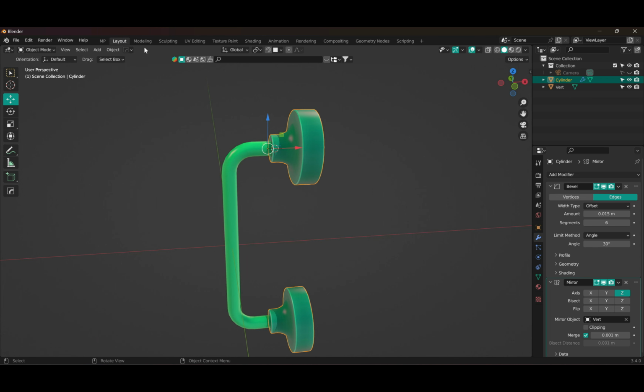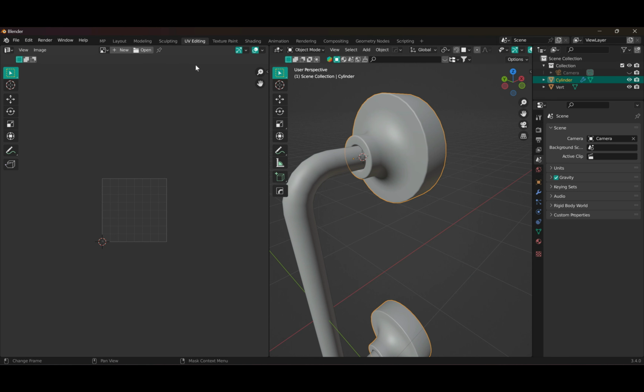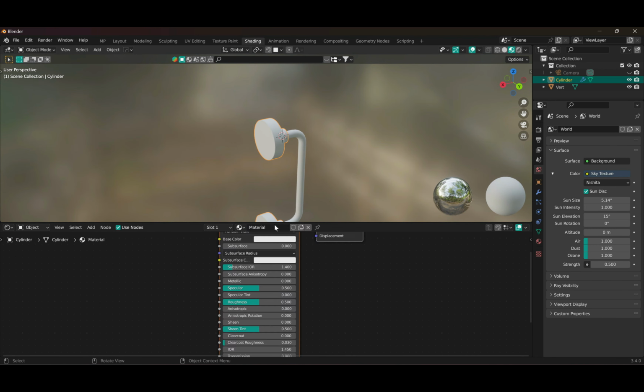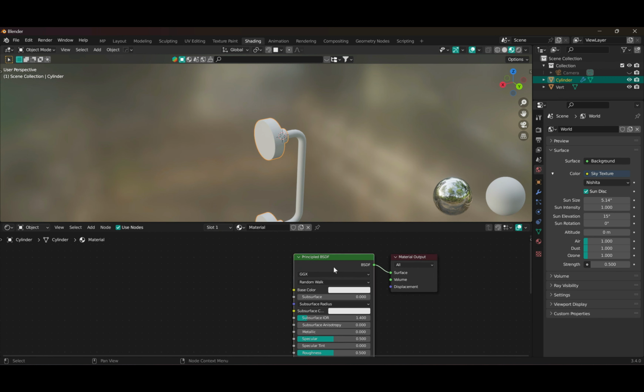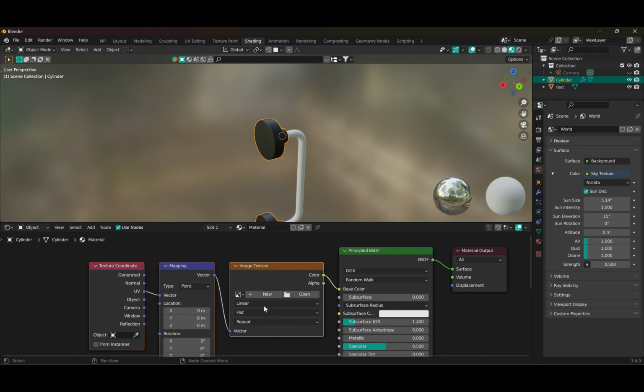Now the next step is to go to UV editing. Before going to UV editing, we need to give this a checker texture. So go to shading, add a new material, select this principled BSDF and press Ctrl T. It will generate an image texture setup.